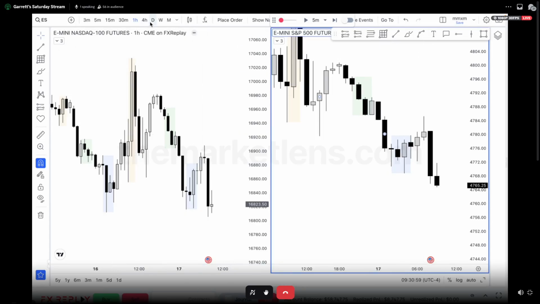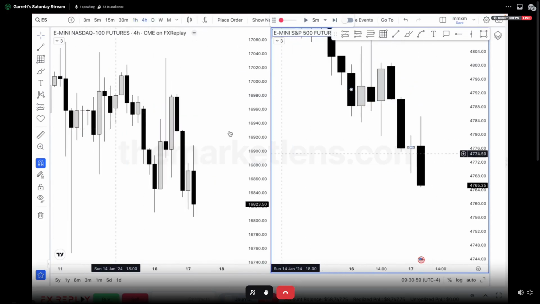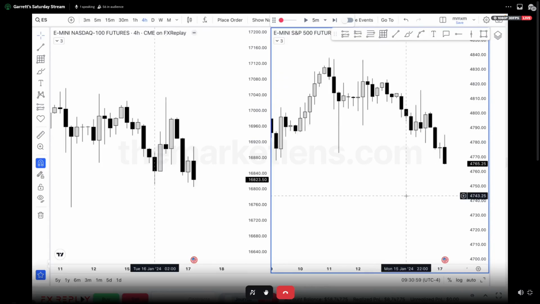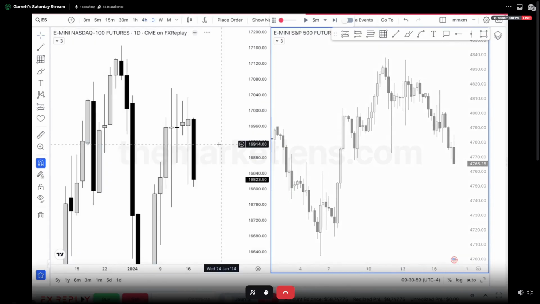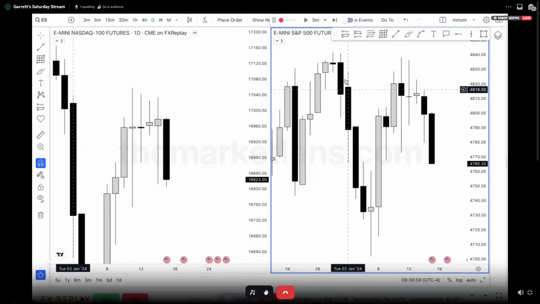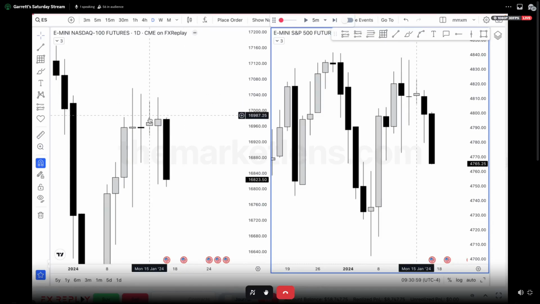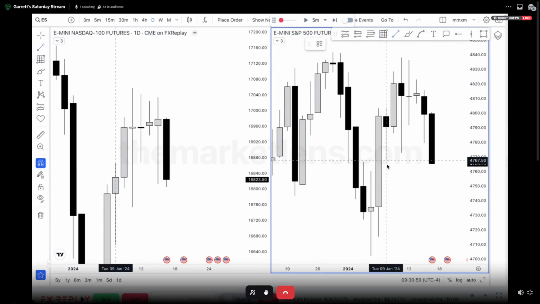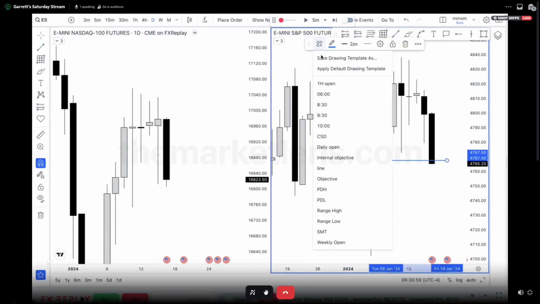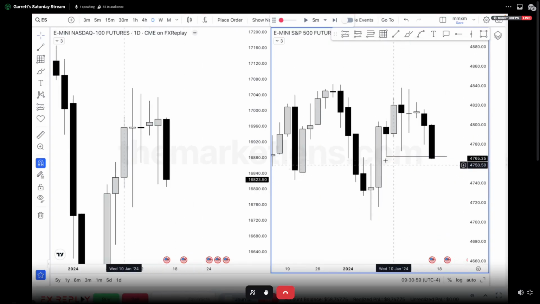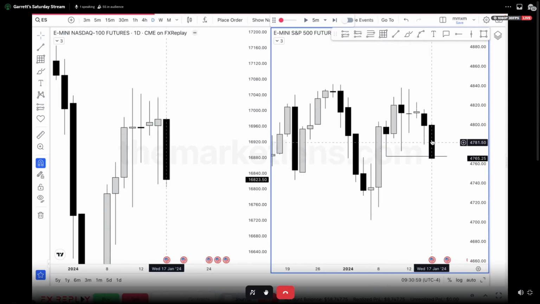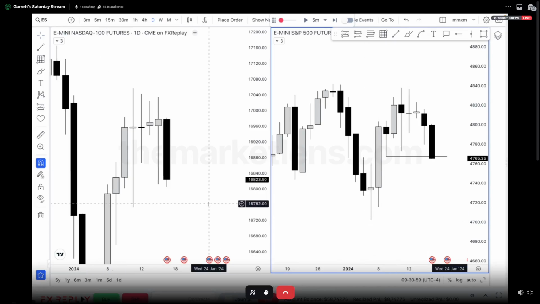So look here. Again, this is really gross. Let's go to the daily real quick. Let's see what's popping here. All right, so we have these fair value gap swings at the highs. So Monday consolidation, Tuesday, I mean, we don't really do anything Tuesday necessarily. I'm kind of viewing this as maybe creating the low of the week, but the low of the week could form from here. If we're going to be bullish, there's nothing beyond all these fair swings. We don't want to see it go down here.